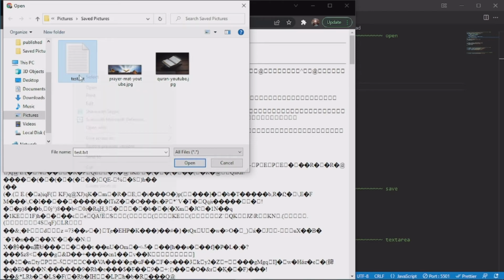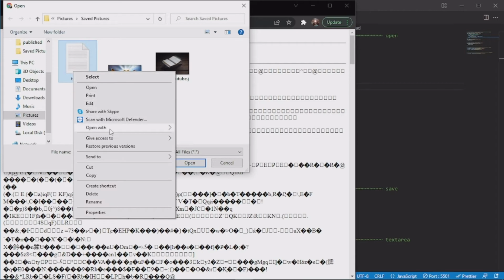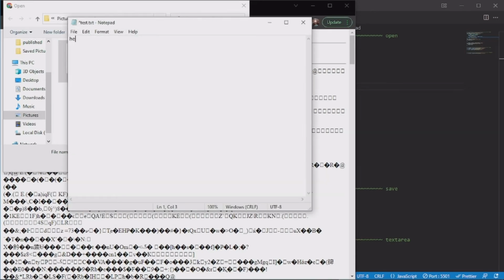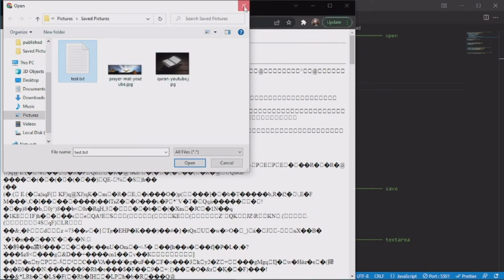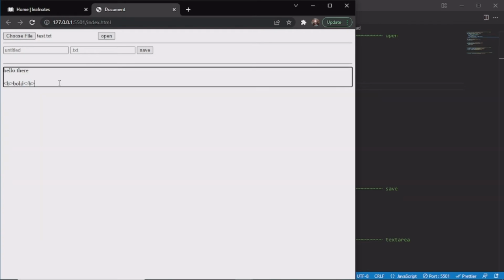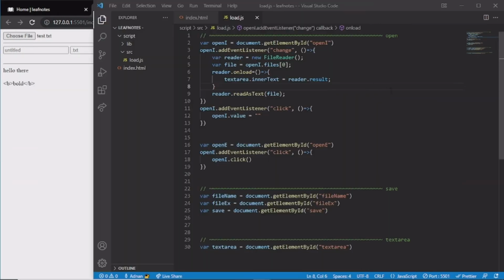I'm going to open this with Notepad and write some HTML here, which does nothing, right? And yeah, so right here, as you can see, the information is inside of our div.